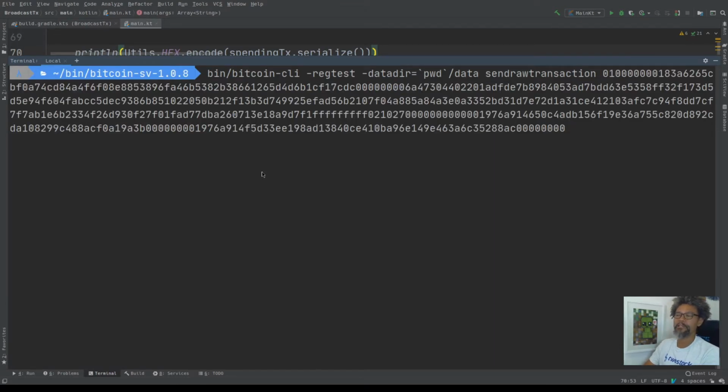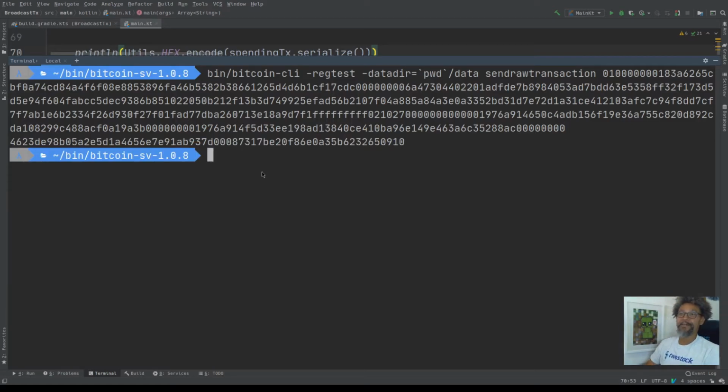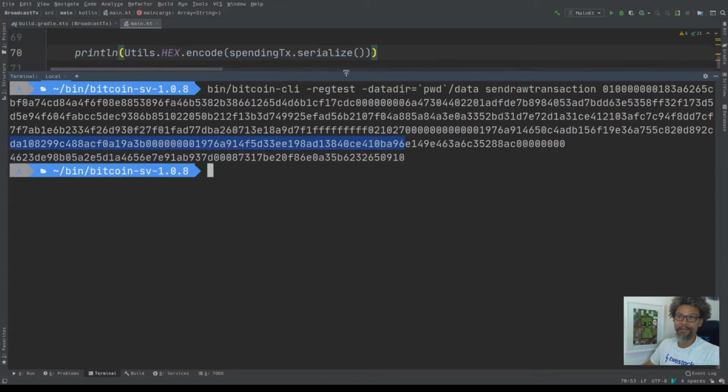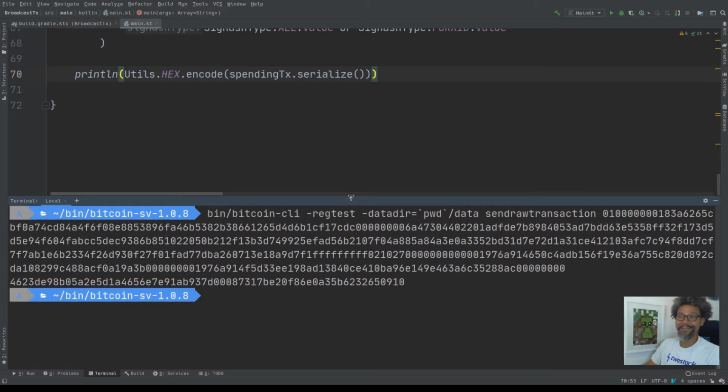You can only broadcast raw transactions once, and if they succeed, they succeed, and if they fail, they fail. Look at that, we've got a transaction ID back. Right, so I'm going to copy this transaction ID. Usually if you get a transaction ID back, it means you're okay, right? It means that the transaction has been accepted by the network.